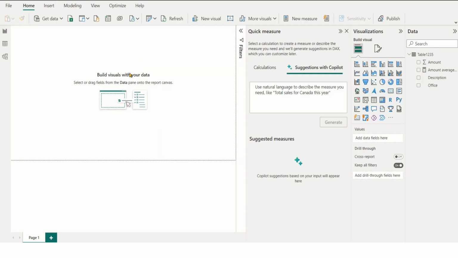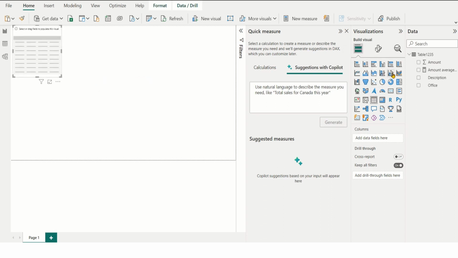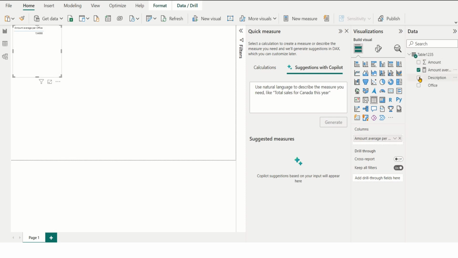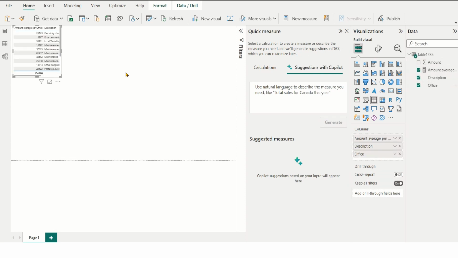When we head here, let me insert a table and then drag some amounts and then some columns onto it.